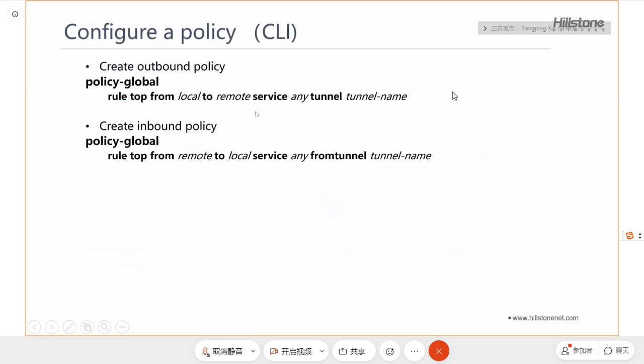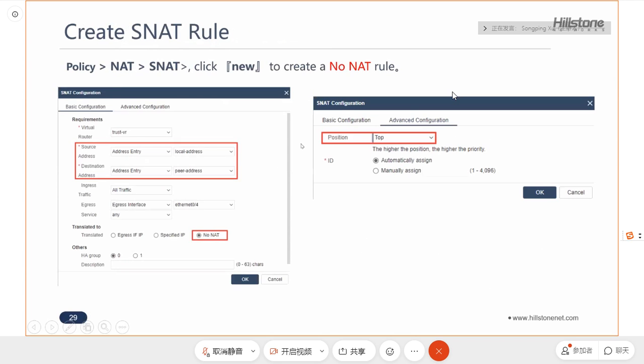And here's the configuration for the policy through the command line, just for your reference. And because the policy controls the VPN, you don't need any NAT. In this case, you don't need to use any NAT.